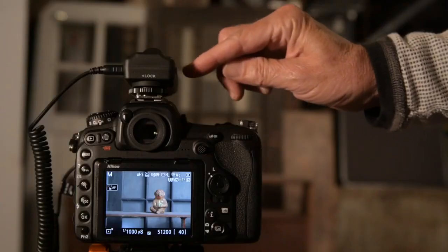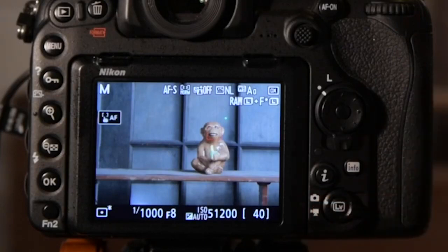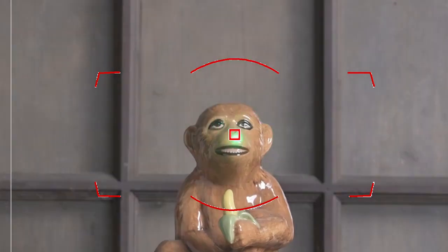How does it work? The AccuFocus is a laser-projecting device. Mount it to your camera's hot shoe, run a quick calibration to line it up with the focus point in the camera's viewfinder, and you're ready to go. When the focus point in the viewfinder and the AccuFocus laser point are aligned, wherever the laser is pointed will be in focus when the shutter is released. That means we can literally point and shoot at anything the laser is aimed at without using the viewfinder. A photographer only needs to aim the laser, click the camera's focus button, release the shutter button, and that's it — wherever the laser is focused on is captured.